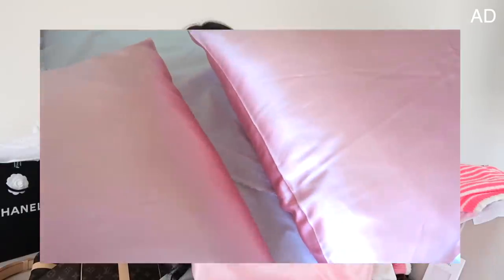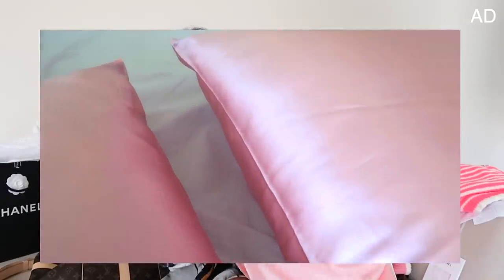This is going to be a bit weird for some people, but although I am aware that they sterilize each and every room, bed, compartment, nook or cranny in the hotel prior to a guest arrival, I'm still super OCD in general about pillows when it comes to hotels. So I do actually like to travel with my own pillowcases. You guys will know I love a good pillowcase, and obviously we're having a pink moment.